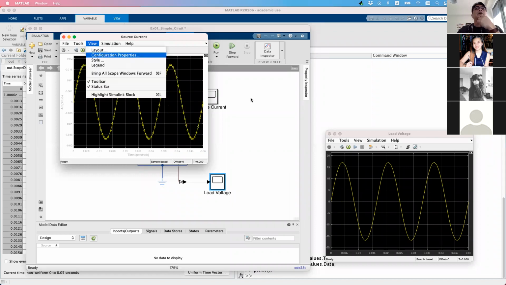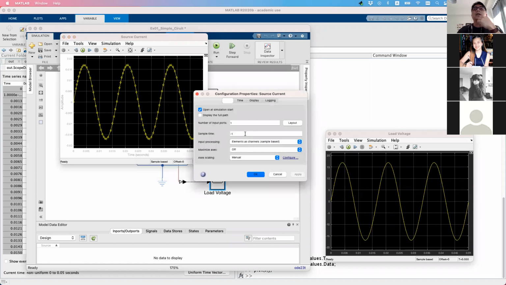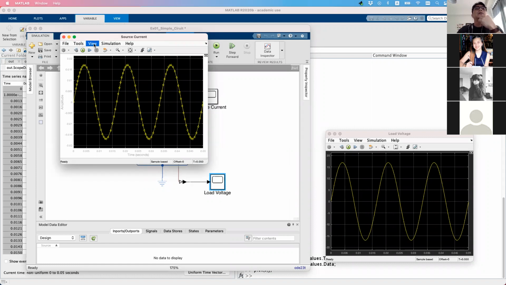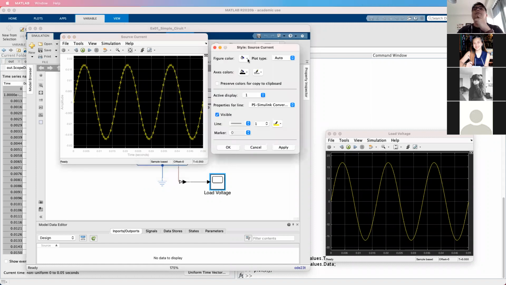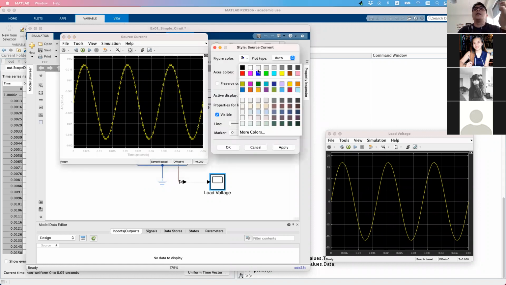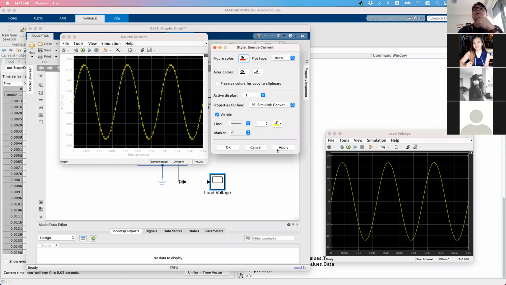And then configuration properties. Ito na yung kanina. And then yung style. Ito yung itsura ng graph ninyo. So figure color is currently white. So halimbawa gawin natin red para lang makita ninyo ang effect.